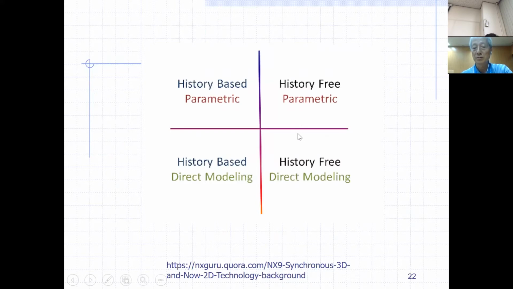So the manufacturer receives only shape or geometry without any history or feature sequence.